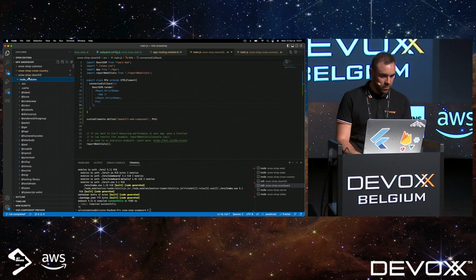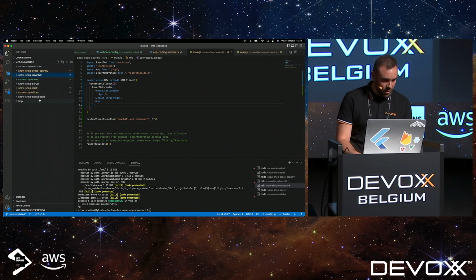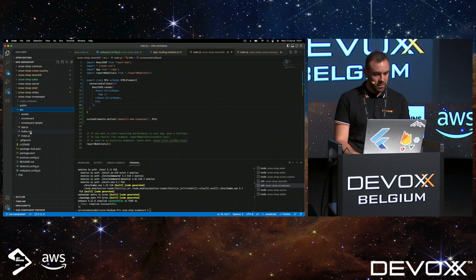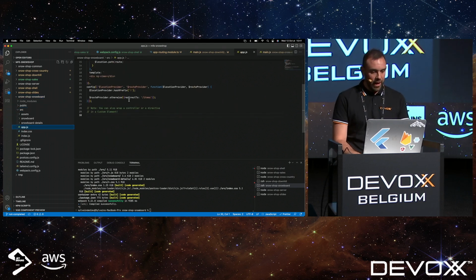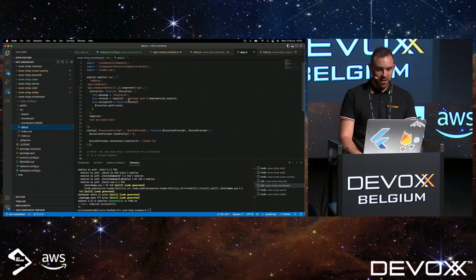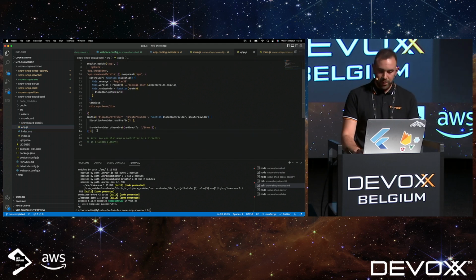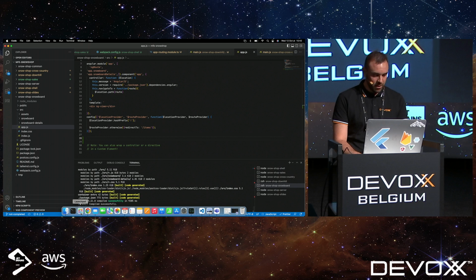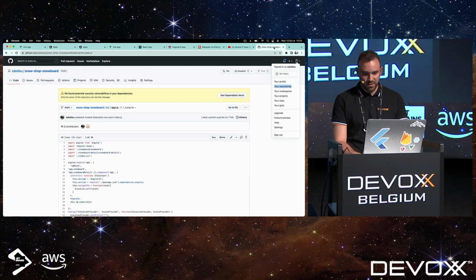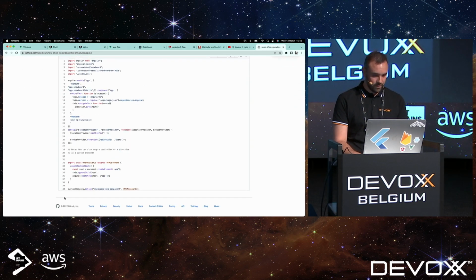And if I go to the snowboard part, on the app.js file, I will have to cheat a little bit because it's AngularJS. It's more complicated. It's that part that I need. Well, I will take everything.